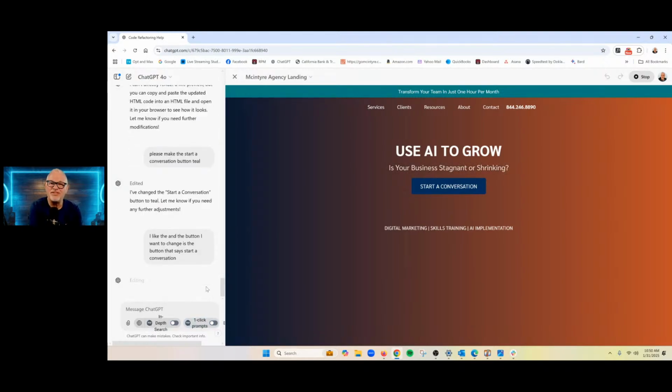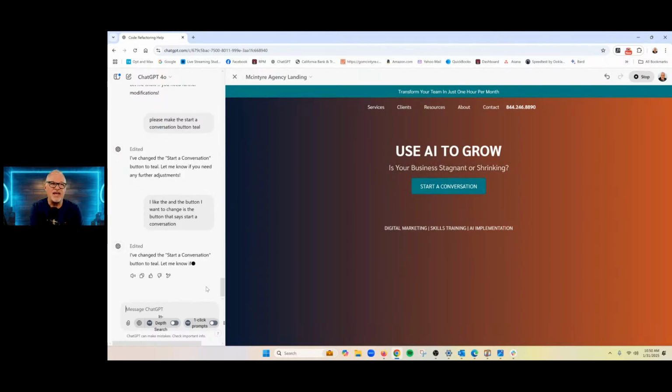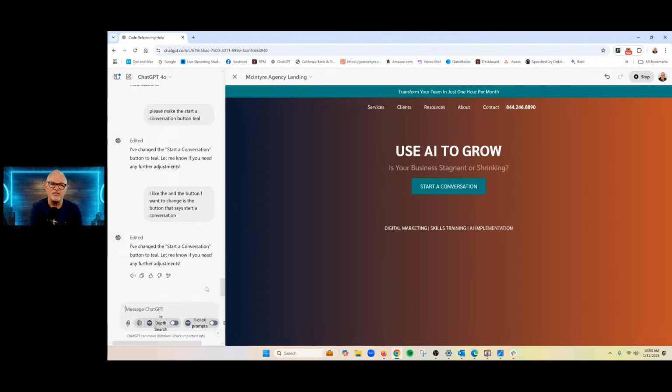So the exciting part about this is not that this one is already ready, it's that this is creating HTML. This is creating an actual website that can be used, and you can edit any part of it on the fly. So this is not just a mock-up, so to speak. This is actually a website. So for everybody that's been asking over the past few months if you can create a website using AI, you absolutely can, and you can decide based on images what you want it to do and how you want to do it. It's pretty awesome.